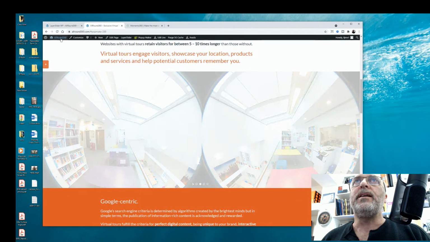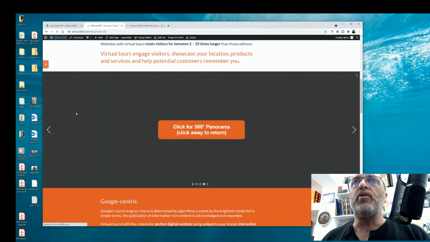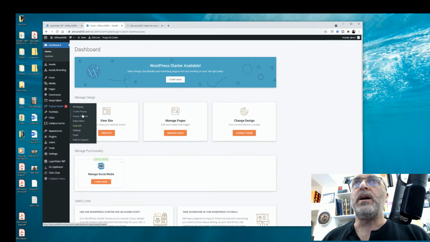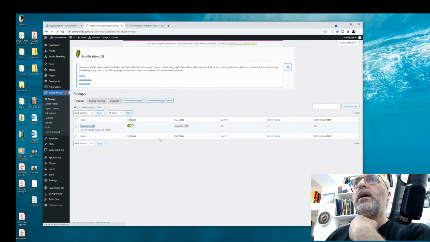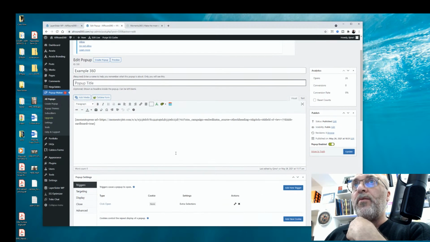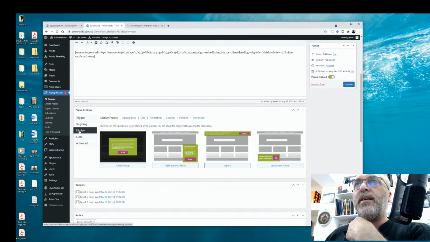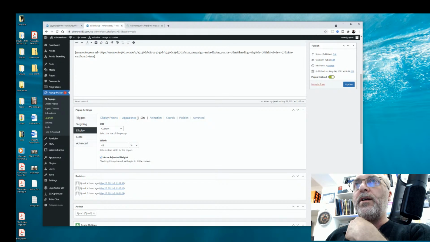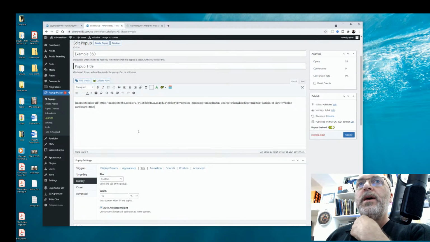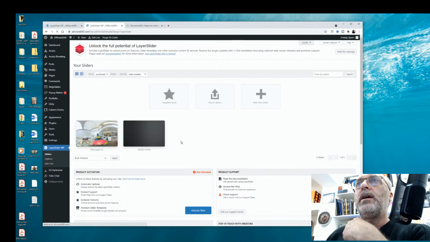Let's just get rid of that. So I collected my plugin, which is pop-up maker, and go into pop-ups. There's only this one in there. It gets quite involved when you get into it. There's so many little editing functions and bits and pieces that you can do, and I'm not going to mess around with it now. Then I created the slider itself, and so this was the front page top.